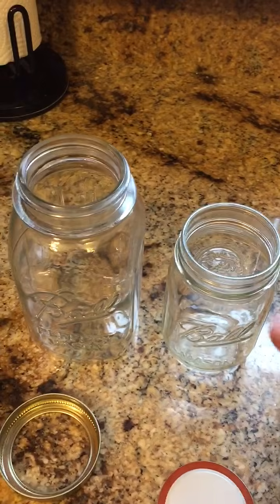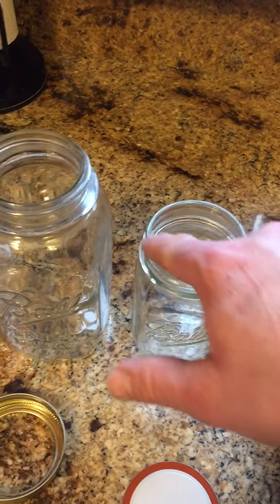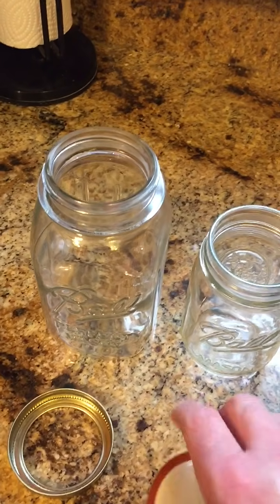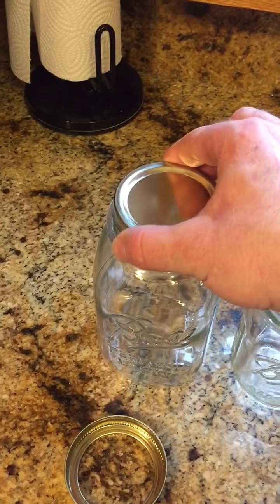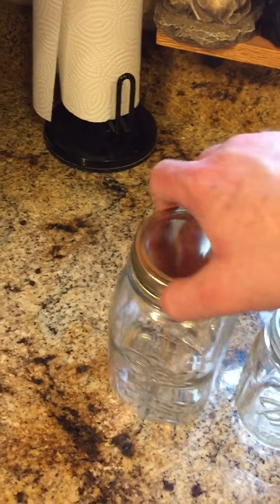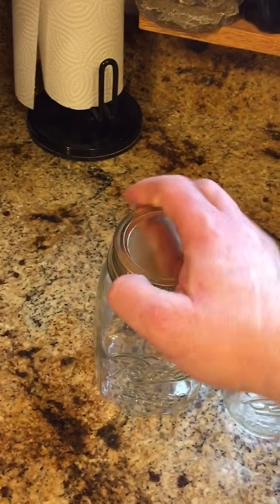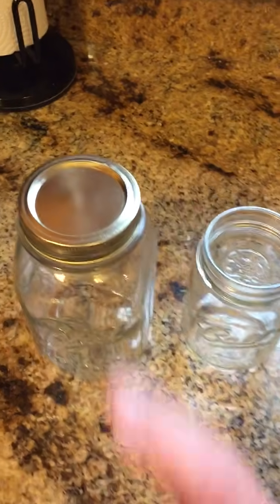You're going to set them on your counter, and you're going to take a dry paper towel and wipe the rims of these cans. And you're going to take your hot lids that you just got out of the oven too, and you're going to set those onto your cans, and then you're going to tighten your rims down with an oven mitt and a towel, of course, so you don't burn yourself. And then you're just going to leave those set on your counter.